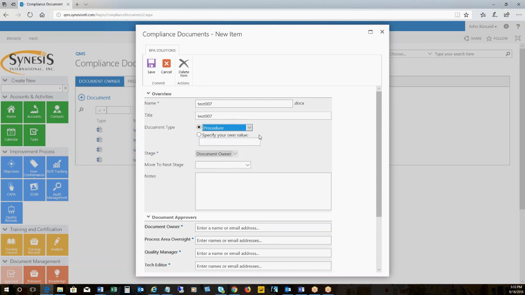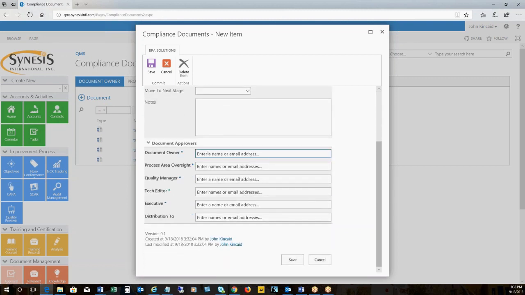You'll notice that the stage is automatically document owner. So it's saying that when you first upload this document, it will go to the owner and they'll have an opportunity to review it before they release it. Down here, since I've got the little blue asterisk, I've made these fields mandatory, and I want the owner to assign who is the correct person at each stage.